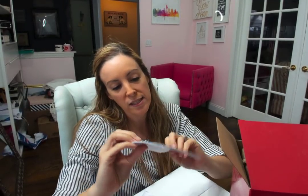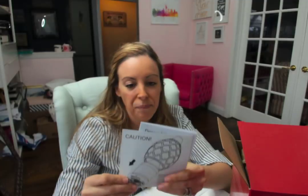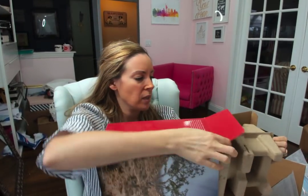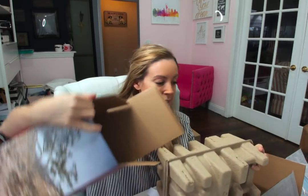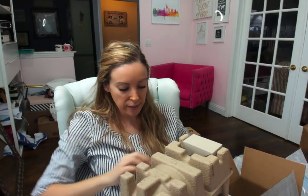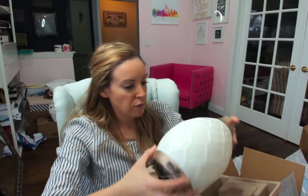So let's see what this is. This is the diffuser. It looks like it's one of those wall diffusers but this is very big — it must not be a wall diffuser. Let's open it because I'm going to use this and I'll blog about it. I am very interested in essential oils. I believe there is power in scent and I believe that there is power in how it affects your mood. That's why I sort of love diffusers.